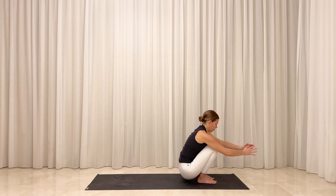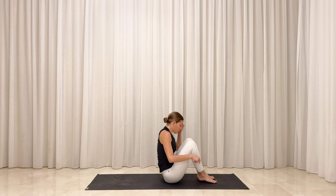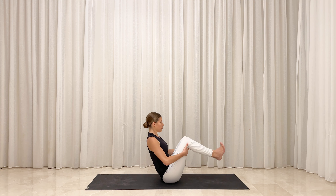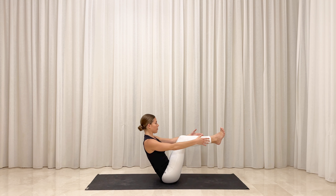Softly release your seat all the way down to the floor. Root against your sitting bones and lift tall through your spine. Take hold behind your knees and squeeze your legs together. Flex your ankles and lean back slightly to float your feet off the floor. Draw your shins parallel to the mat. Option to release your hands and stretch them forward toward the top of your mat. Root against your seat and lift your spine high. Expand your chest forward toward your thighs.